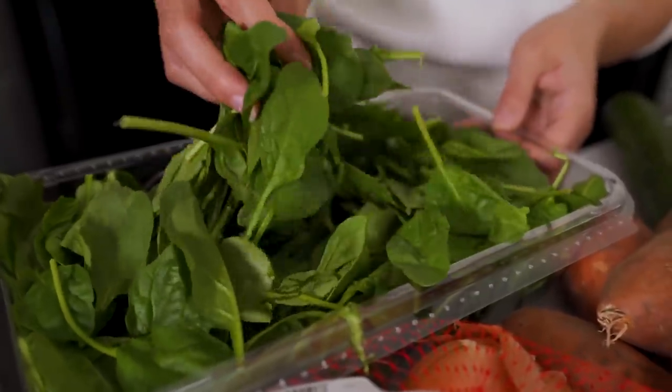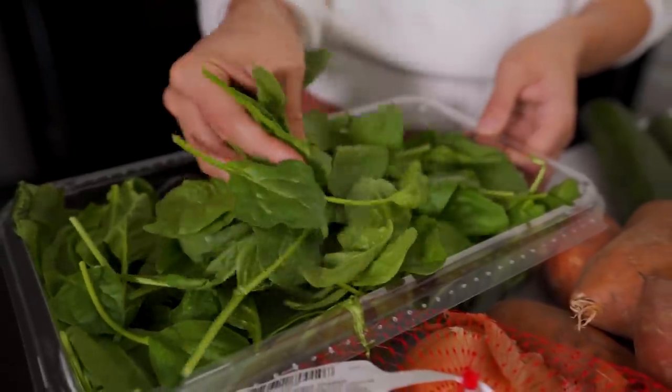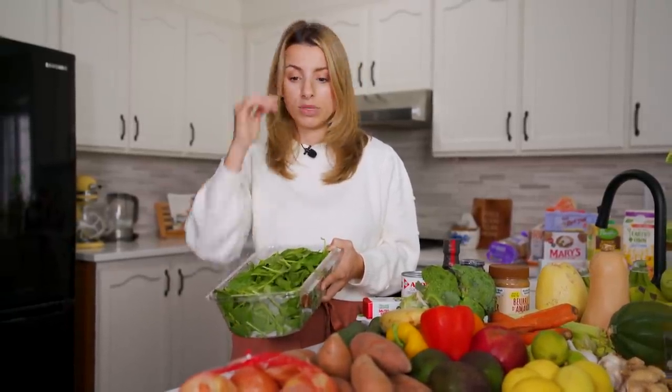I'll start with my favorites - my greens, which I use in all my smoothies. I got organic baby spinach, and I also have a ton of Swiss chard and kale still in the garden. I'll be using that in smoothies and for soups. I got some soup staples because it's officially fall, it's getting cooler out, and I want all the warm hearty stews and soups.